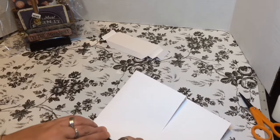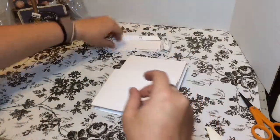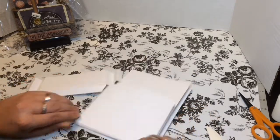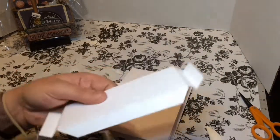Art glitter glue, even your Aileen's, I do recommend a wet glue. Let that sit for a second, and we're going to start the last one. Last one again. I mean, we're almost there, guys. We are almost done. Really, it wasn't bad.